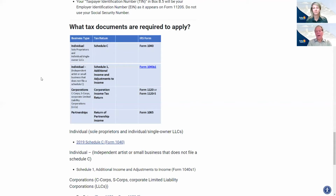But if your return is sometime like in the end of the year or mid-December, you may choose to apply for the microgrant program. And even with the microgrant program, you will be required to have filed for an extension to your 2019 taxes or have filed an amended return before we will be able to award a grant.